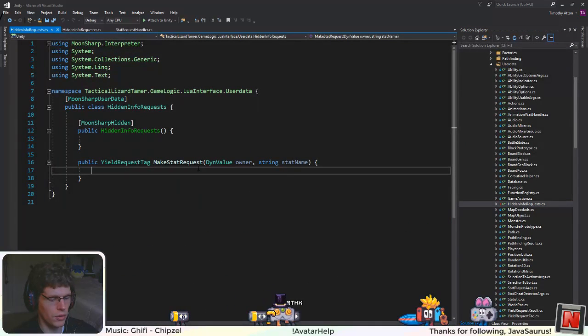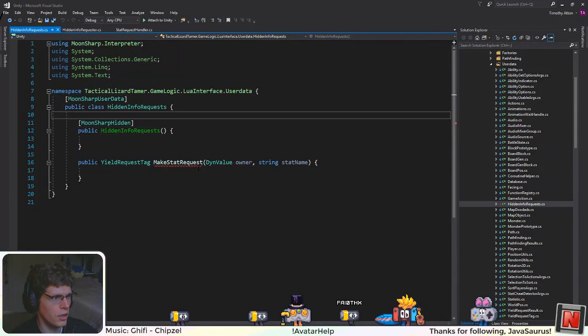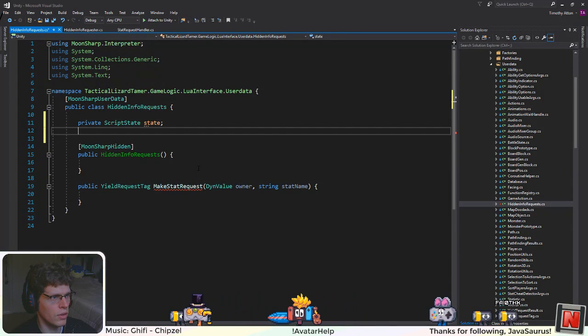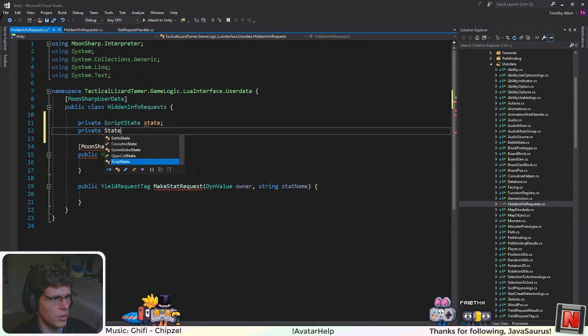Okay, so first what would we do here? We're gonna need some data. Script state, and then I'll need to have a reference probably to the hidden info or stat request handler, which we should probably rename.